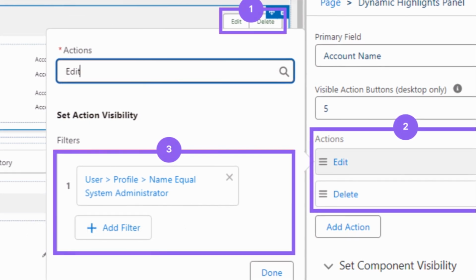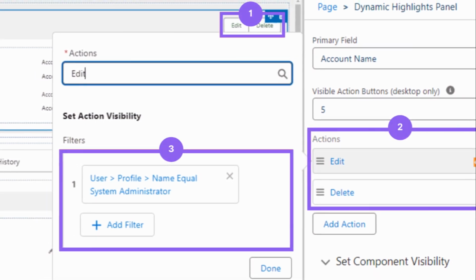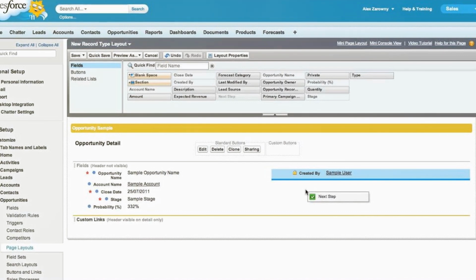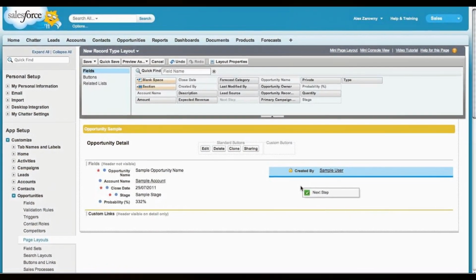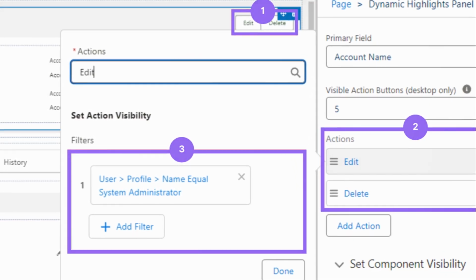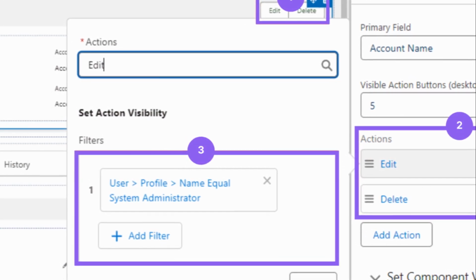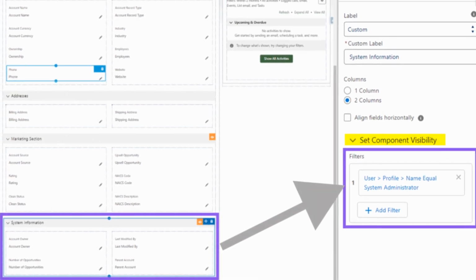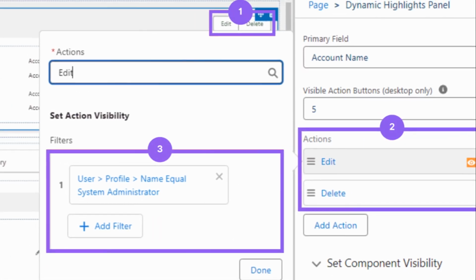Next up, let's talk about those all-important actions in Salesforce. You know, the buttons you click to get things done. With Dynamic Actions, Salesforce has given those buttons a serious upgrade. Remember how actions used to be tied to page layouts? Well, those days are gone. Dynamic Actions break free from those constraints, giving you the power to customize them directly within the Lightning App Builder. This means you have complete control over which actions are visible and, more importantly, when and where they appear.